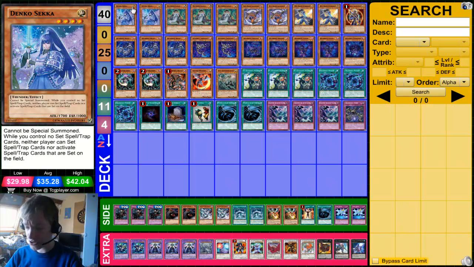At the start, when Shaddolls became a thing, there were people who ran artifacts, people who ran light swords, people who ran some other stuff. And eventually what I found out, I believe at the last DNYCS, was that Denko Sekka was really popular. After that, I decided to use Denko Sekka in the deck myself, and it's proven really useful.